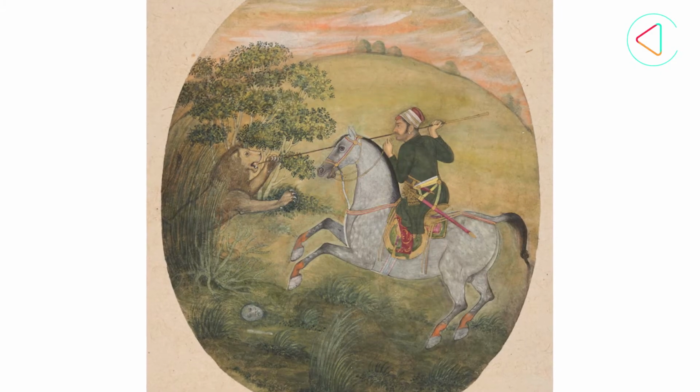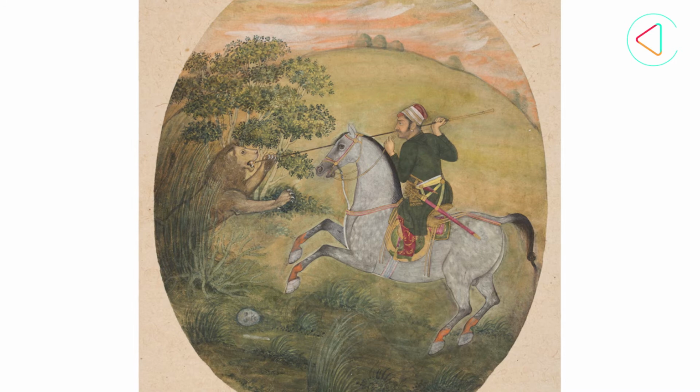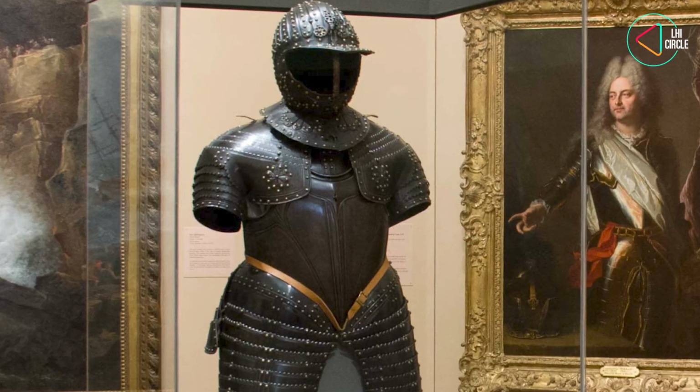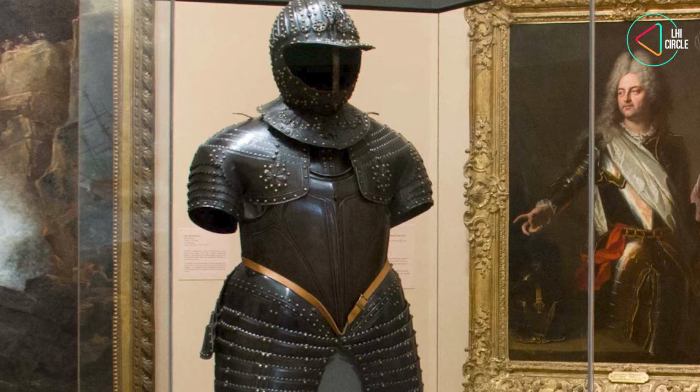And the way in which we use those paintings in the galleries is to create these contexts behind other objects as well. So I work very closely with our curator of Arms and Armor, Jeffrey Forgang, and we try to build out narratives that show how paintings would be a best way to learn how arms and armor were carried. And also by having these weapons or armor next to these paintings on display, people can see those works within the context of the painting, and also how they looked in paintings, how they were interpreted by the artists. So they help inform each other, and then in turn give the visitor a more enhanced experience, but also a more enhanced way of learning about this material.